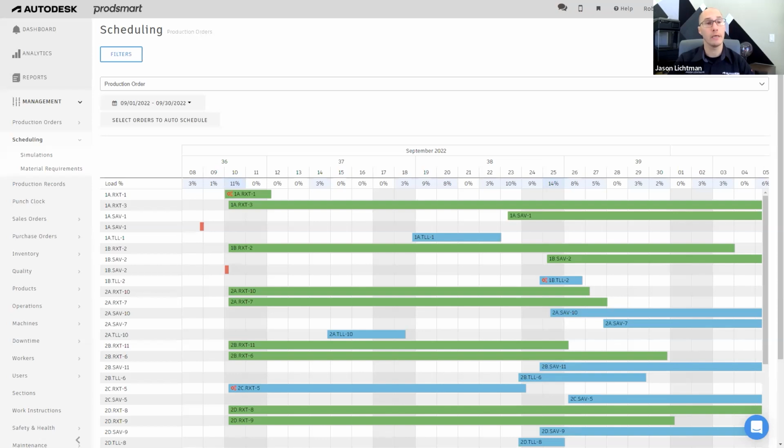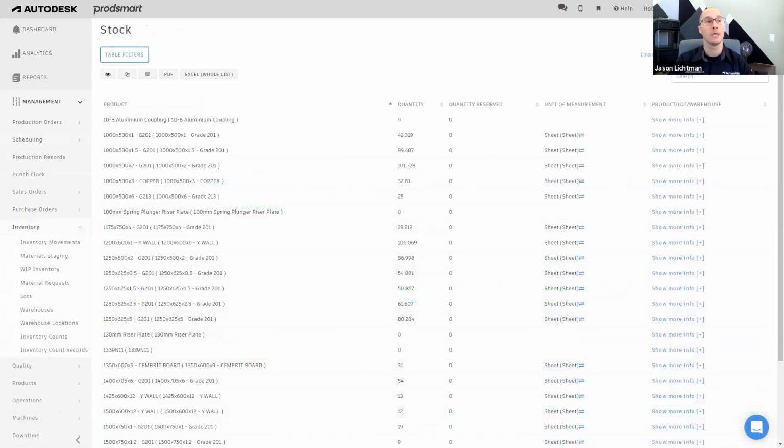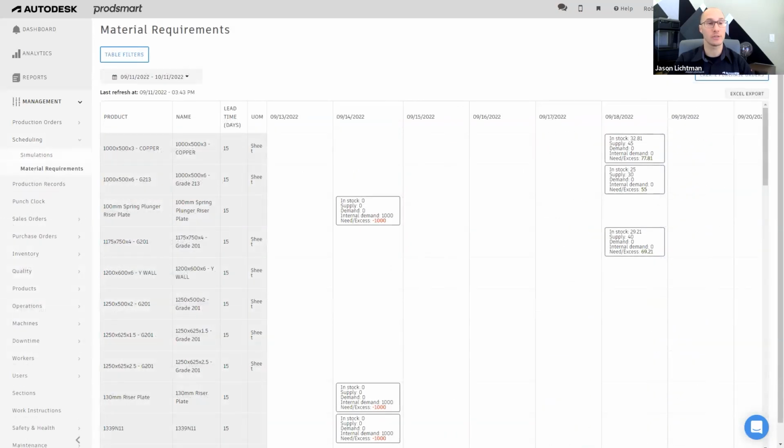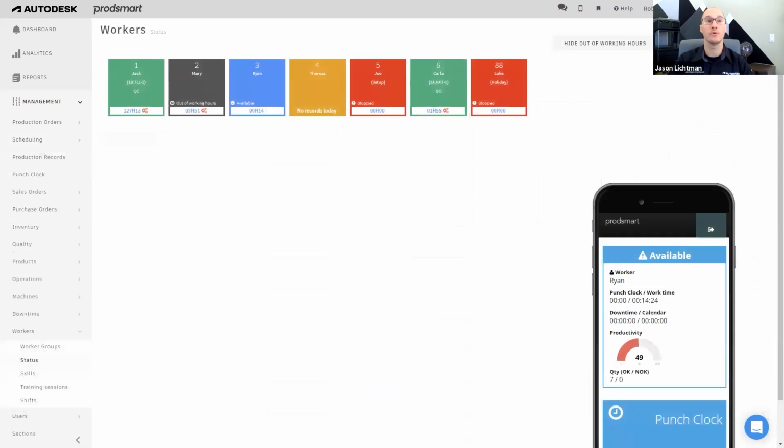Right? The whole point here is that it's not just about being able to track what's being produced today, but being able to plan for it as well. Here you could see our inventory levels, and then now you can start to see the material resource planning of how those inventory levels will change over time based on my production orders, my purchase orders, and a variety of other factors.